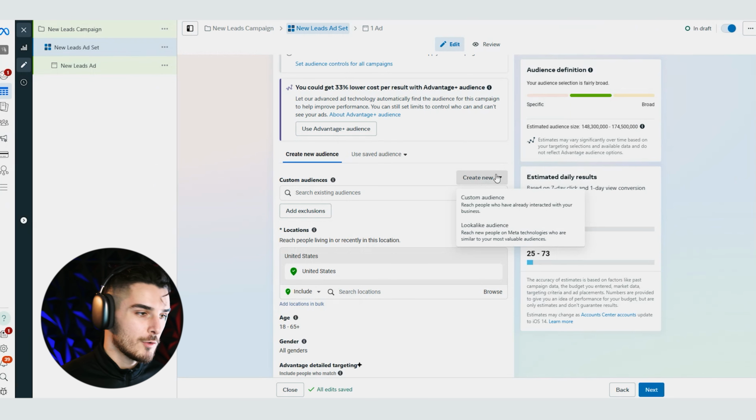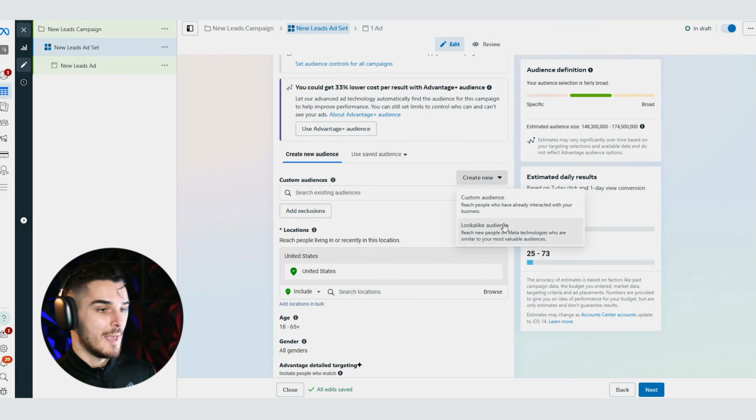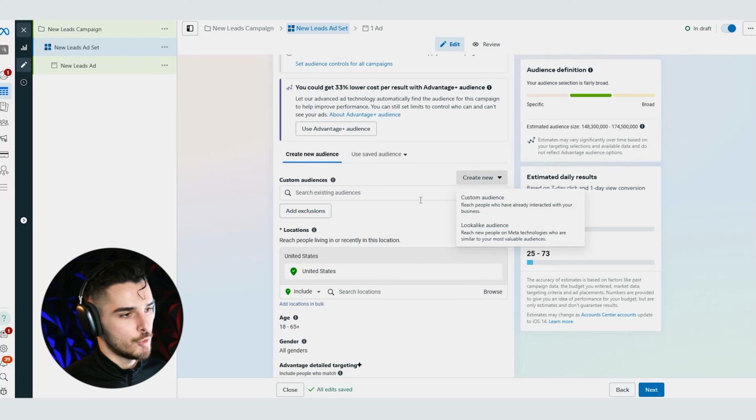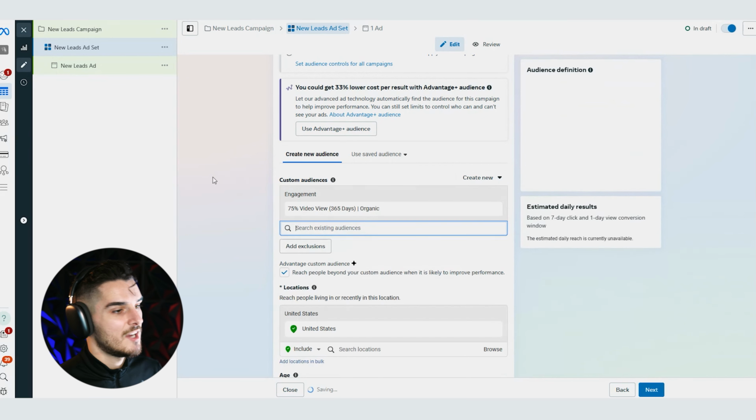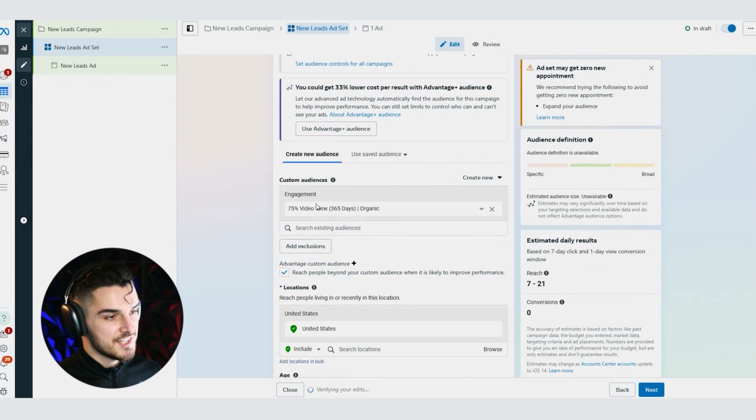You can also create audiences inside of the ads manager specifically, just a nice little shortcut in there, but I wanted to give you guys the full tutorial on how to create a custom audience individually on the audiences page. But again, let's say I wanted to run ads specifically to people who have seen 75% video views or more. That is how I would select it.